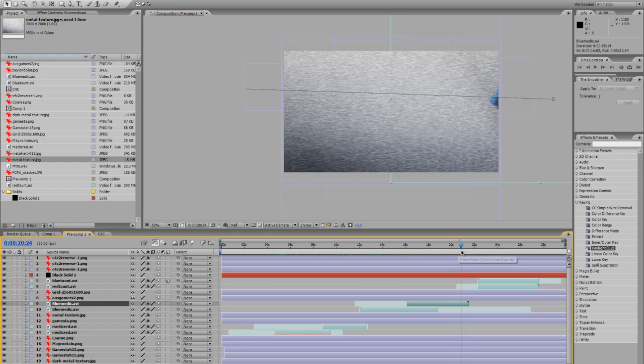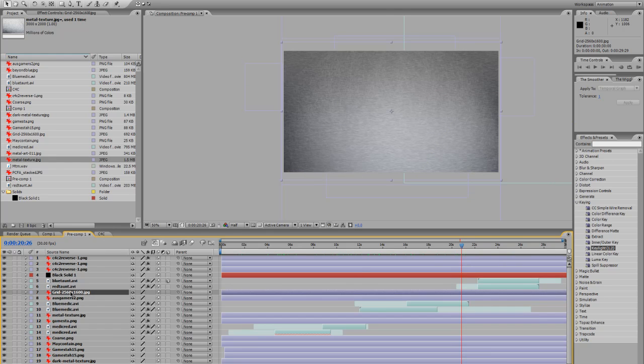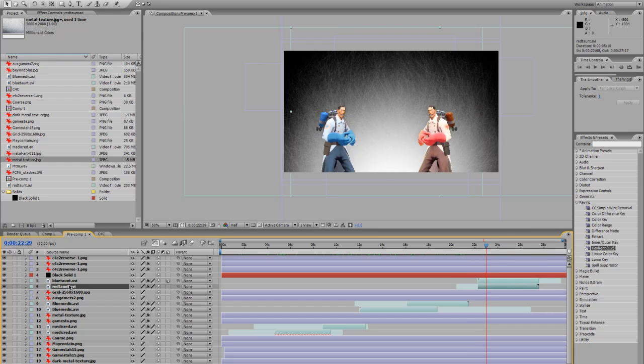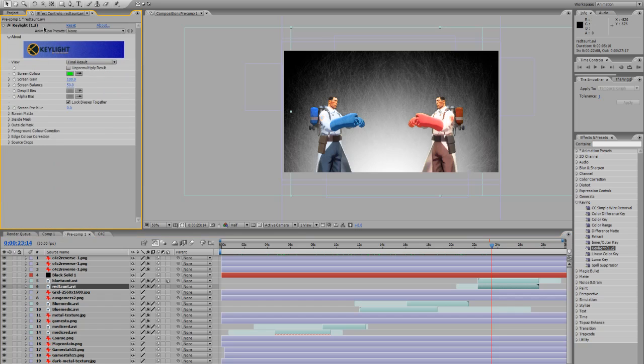And then at this point, once again, new metal texture, and that appears, and I have two videos lined up, red taunt, blue taunt, at the same time. One of them has a reverse.